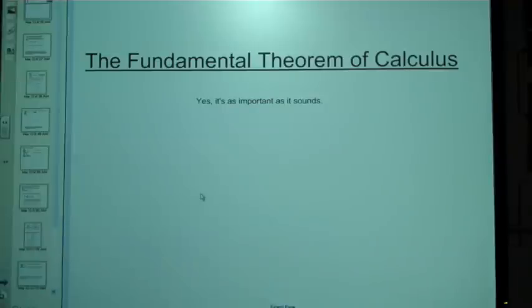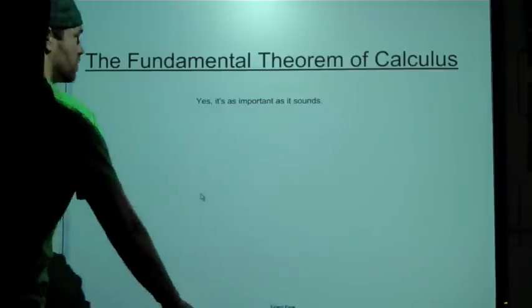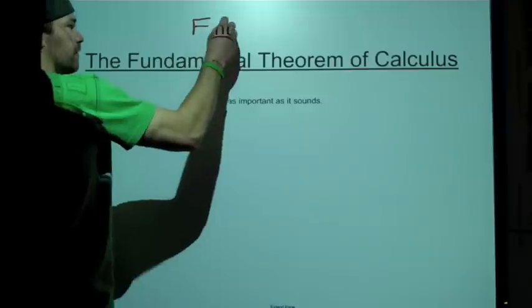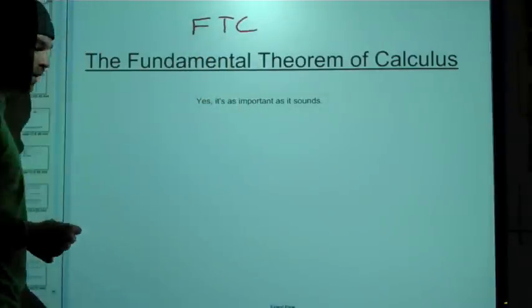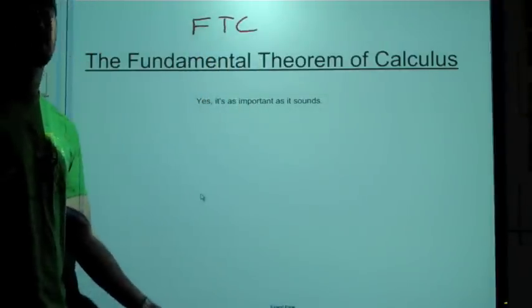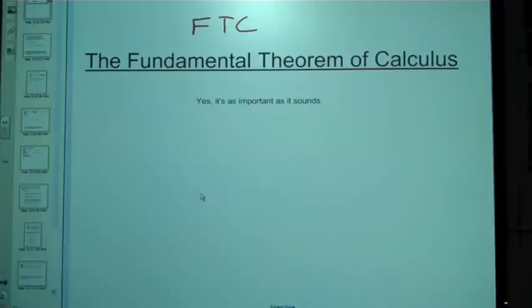So we've got the fundamental theorem of calculus, which you'll see written a lot in the notes as the FTC. One of the most important things we'll learn all year. It's all over the AP exam, so it's really important that you understand what's going on here. You can't just memorize steps, you're going to have to understand it. There are two main parts to it, and the first part is still going to look very familiar.